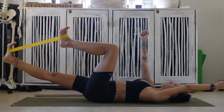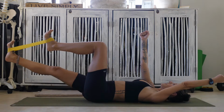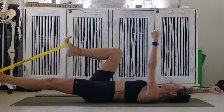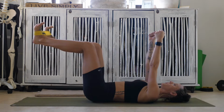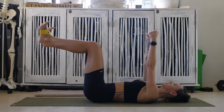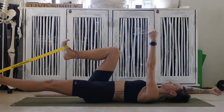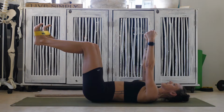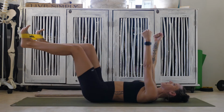Push your right foot away and your left arm alongside of your ear, and return to the starting position. Again, reach your right arm and your left leg, pull back to center. Left arm, right leg, pull back to the center. Right arm, left leg, pull back in, and switch. Good, keep going, opposite arm and opposite leg.